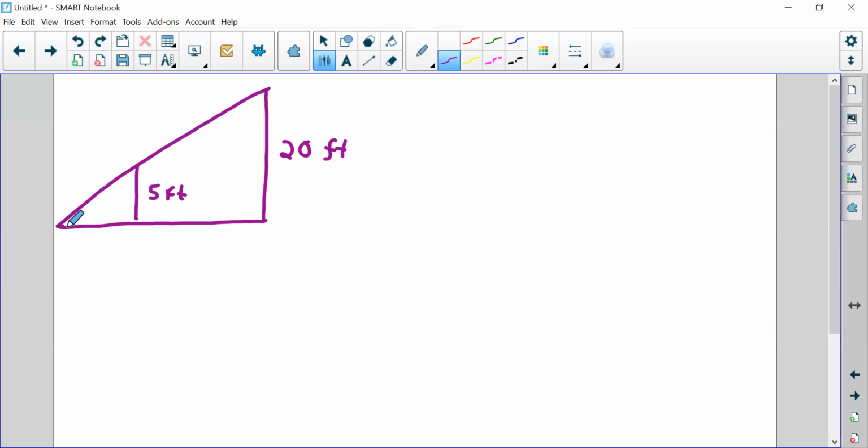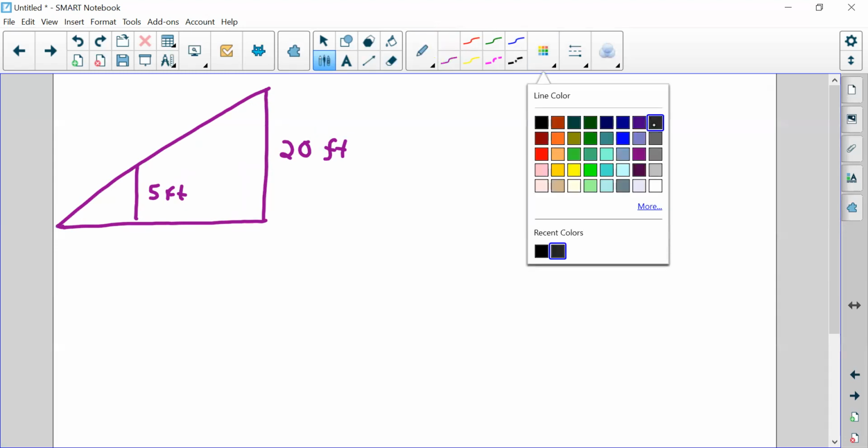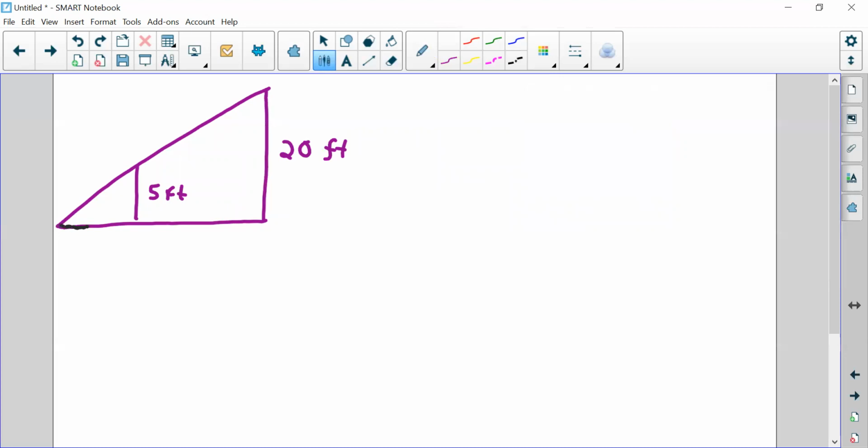Oh, you're not going to give her a little stick out? I know, I'm being very picky on my drawing here. And we want to figure out, we're talking about here is the shadow, okay? That's going from that light. Okay, so let's see. I'm going to call this S for the length of the shadow. So I'm going to let S equal the length in feet of the woman's shadow.